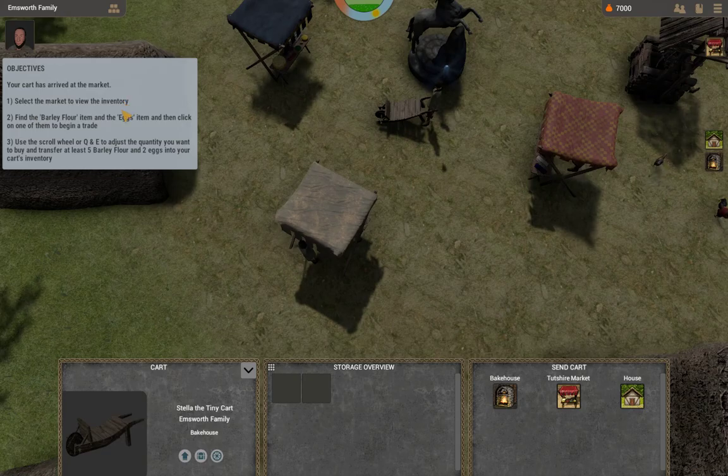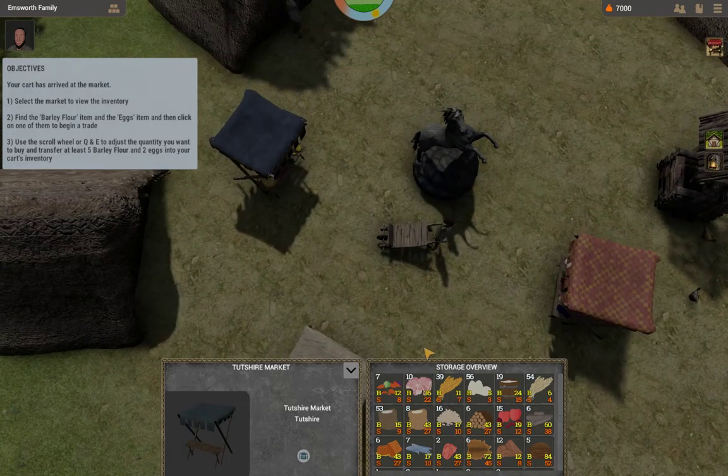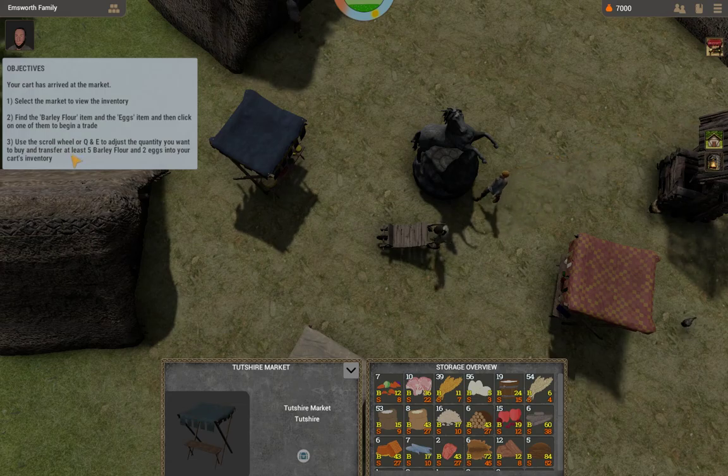I'll select the market to view the inventory. So, select the market. Oh, wrong thing. Select the market. I'll find the barley flour item and the eggs item, and then click on one of them to begin to trade. Use the scroll wheel or Q and E to adjust the quantity you want to buy and transfer, and we want at least 5 barley flour and 2 eggs.